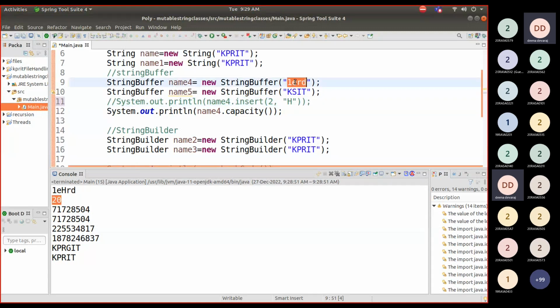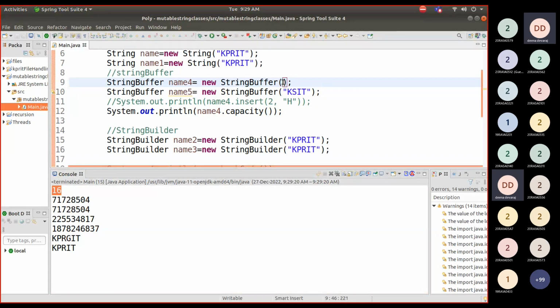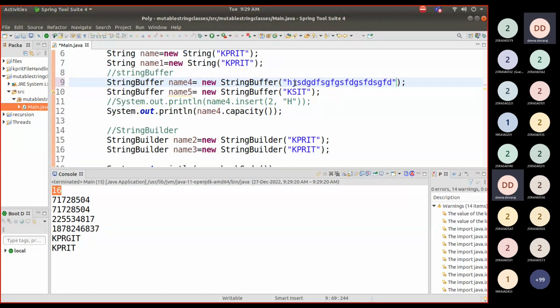So to be specific, I'll remove all this, so I don't give any characters. If it is a plain StringBuffer, its capacity will be 16 characters. Its size will grow dynamically as you add values. If you have some characters written, it will be those characters plus 16.